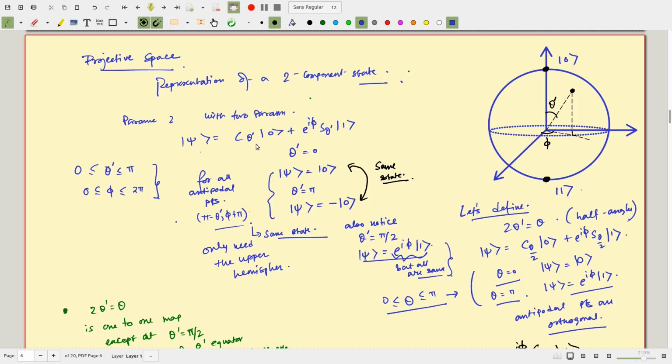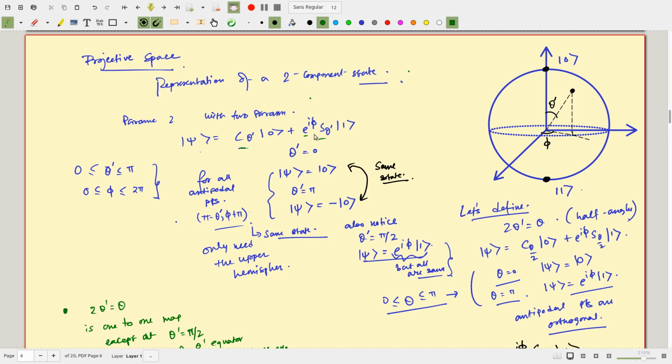arbitrary state, and it does not matter if there is a global phase factor. So the simplest way we can write it is psi equals cos theta 0 plus e to the power i phi sin theta 1. Let me call this angle theta prime, because the squares of these amplitudes must sum to 1. That is why I can parameterize it as cos theta, sin theta, and there can be a relative phase factor between them, which is completely general and arbitrary. The common phase factor does not matter.